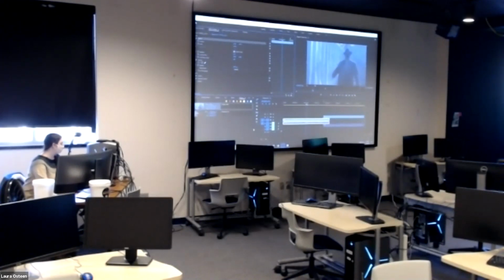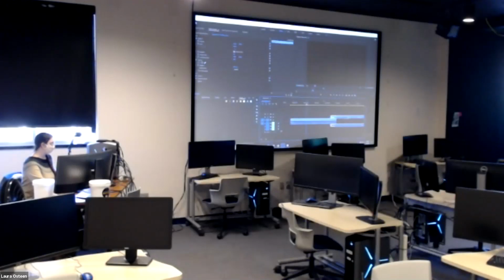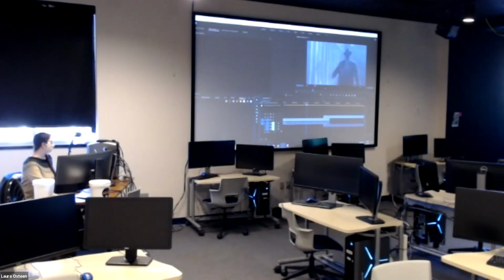Now we also have all of our tools. They're all pretty standard. There's only one that I fight with, and you'll see why in a second. So we have our standard selection tool. This is V on the keyboard, just like in all of Adobe stuff. V is the standard move select tool that you have. We have our edit tools here, so our track select backward. Pretty much from this point backward, things will move. And opposite, track select forward, things from here forward will move. This is really nice if you just need to make a little bit of space between two, but you don't want to move everything before it or behind it.